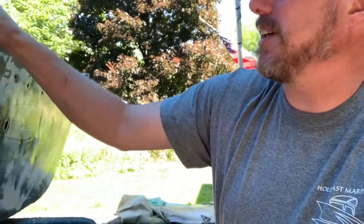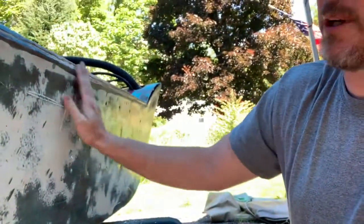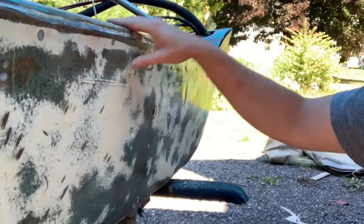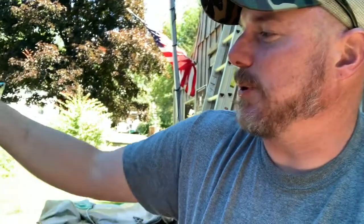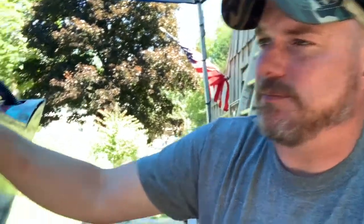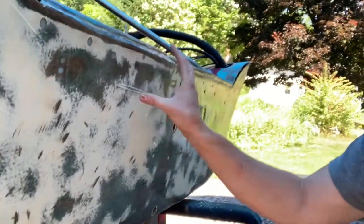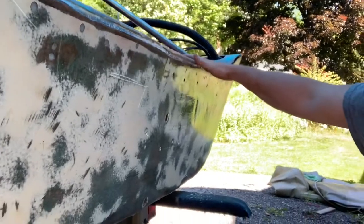What I've gone ahead and done is sanded this all down with 60 grit. A couple of days ago before I left the shop, I filled — there was some pretty big cracking up in here. That actually required that I pulled the core, which was fairly dry, not as dry as I'd like it to be. The customer doesn't have much money to redo the whole thing, so we ended up peeling away the fiberglass from the core and then adding in a bunch of thickened epoxy and closing that back up.